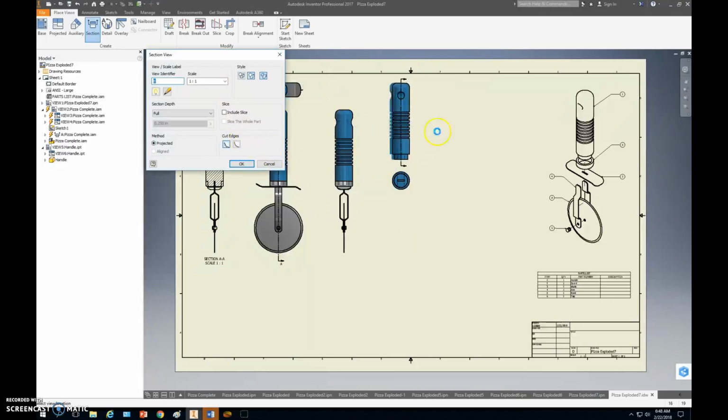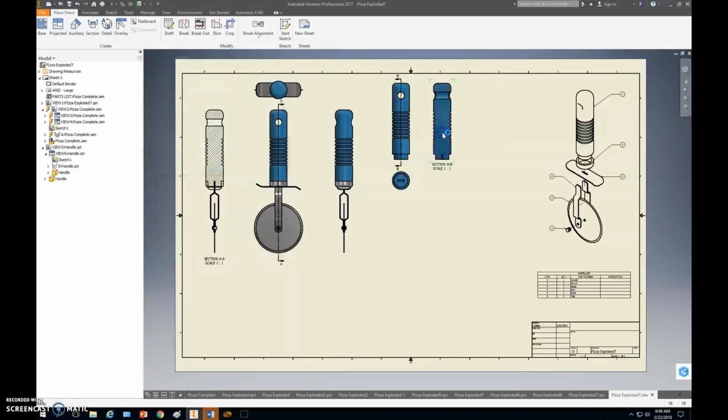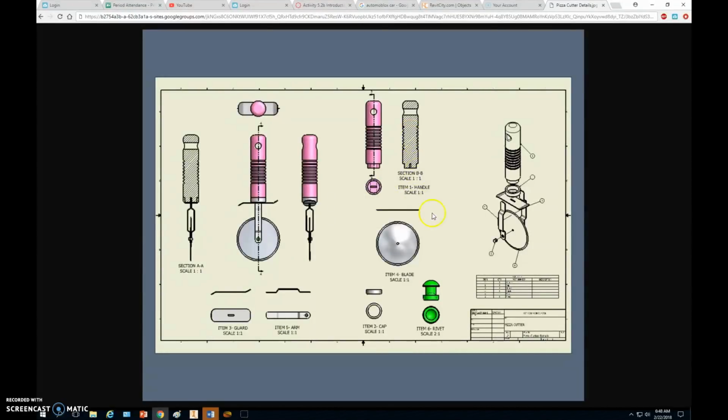Now this one will be labeled section B because it's our second one, and it will alphabetically label, and if I do another section it will be C. So you can see the identifier is labeled as B up there, but I'm going to go ahead and place it kind of close. You could space yours a little bit different, and I'm going to leave this one shaded like this, so it looks pretty similar to this one.